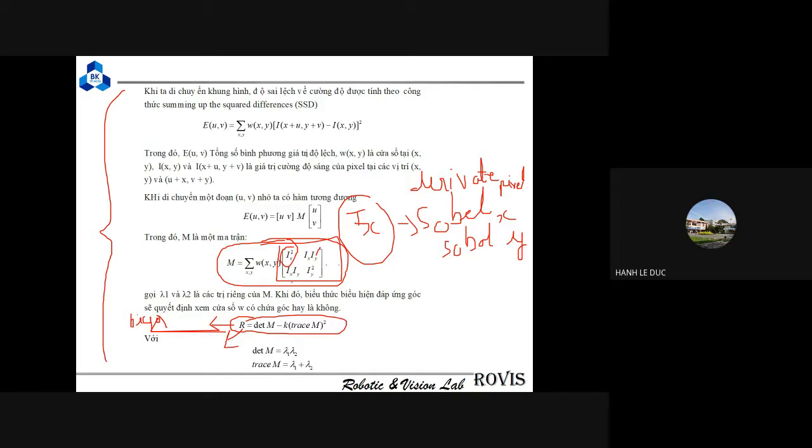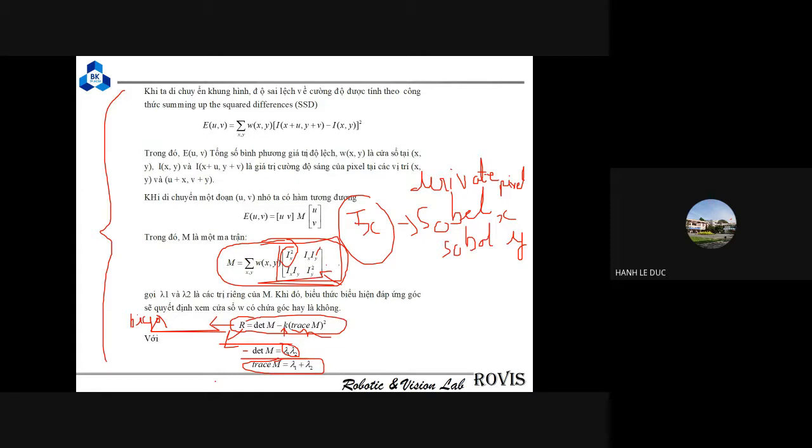You calculate the determinant of the matrix, and minus k times trace M squared. So what is the trace here? So the trace will equal lambda 1 plus lambda 2, and the determinant will equal lambda 1 times lambda 2. Okay, lambda 1 and lambda 2.